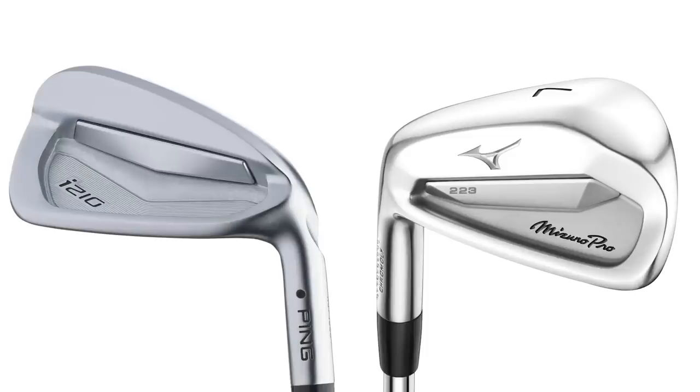You brought up the back cavity as well. From back here, it almost looks like an i210 resemblance-wise, with that tungsten or center of gravity weight in the back there. But yep, it looks very similar from the back to the i210.